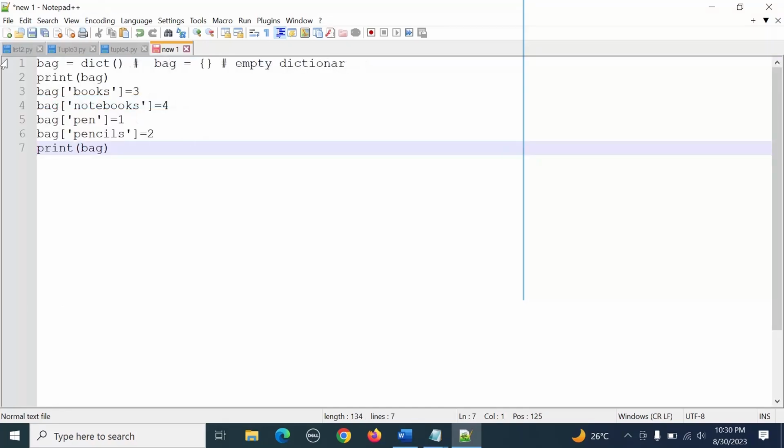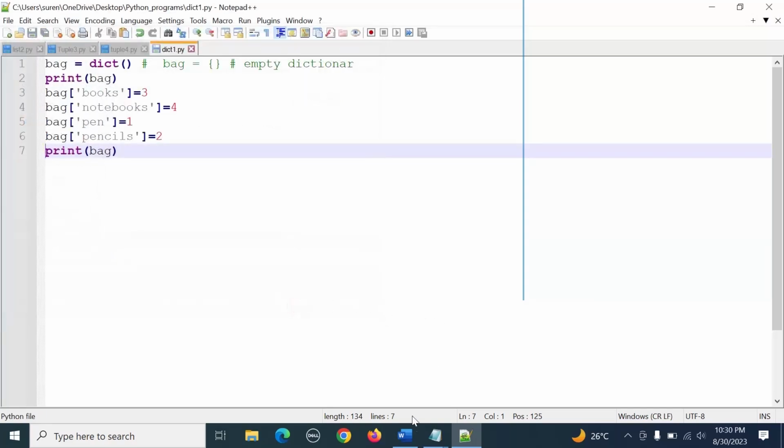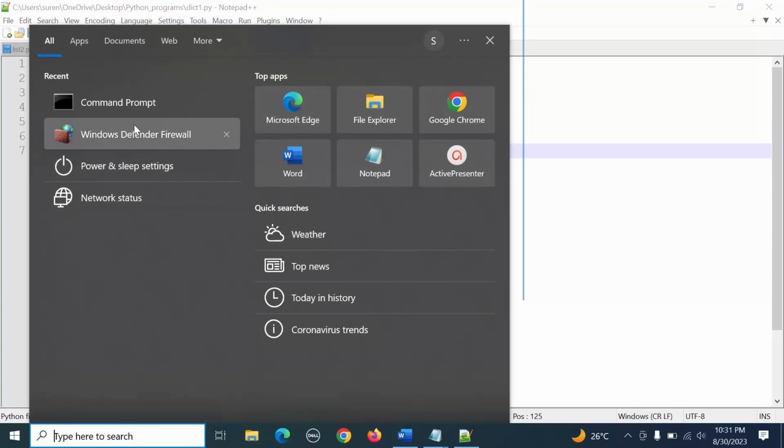Now just save it as dict one.py. Now I'll try to execute it.